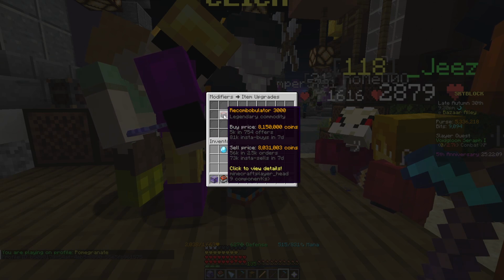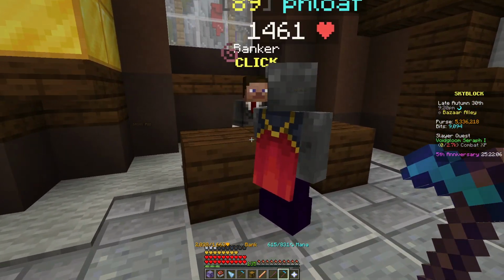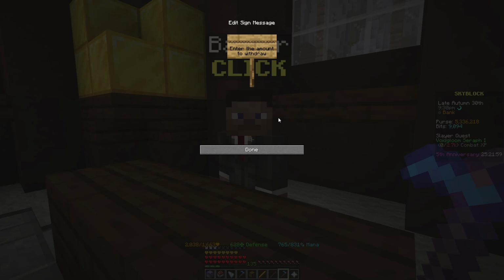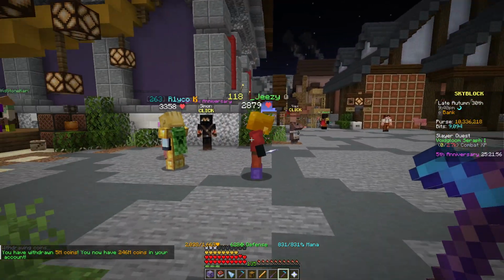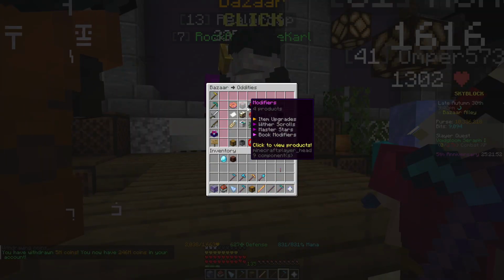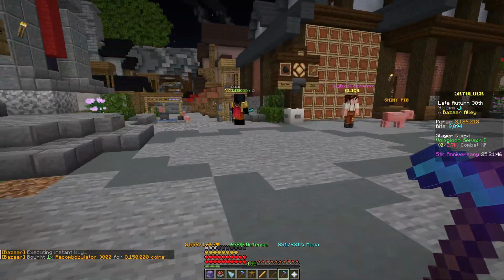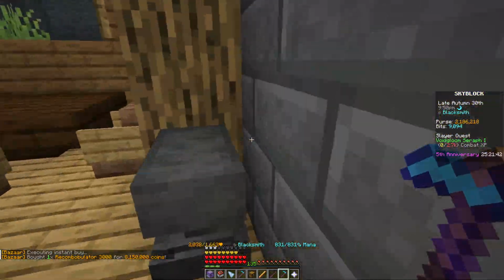Modifiers, Reincominator is 8 million. I'm spending so much money right now. Let's do another 5 million. I don't want to wait on it. Sorry. Usually I'm frugal, but I'm done with this.